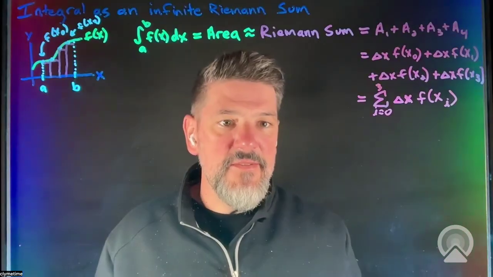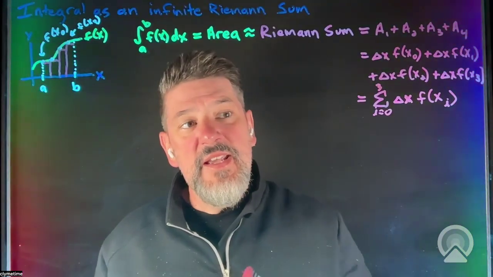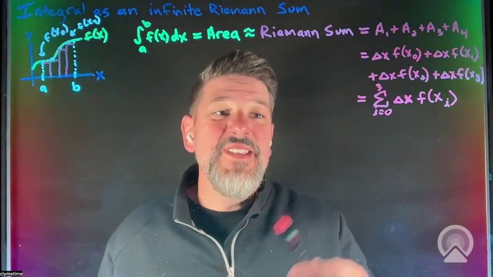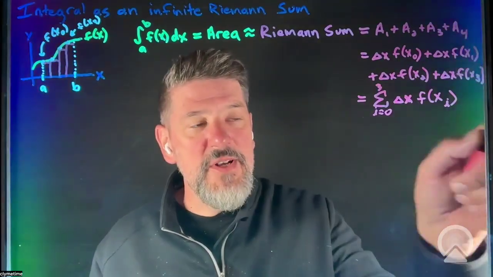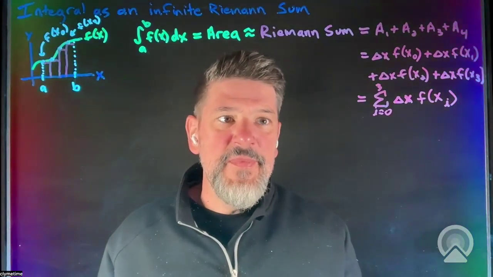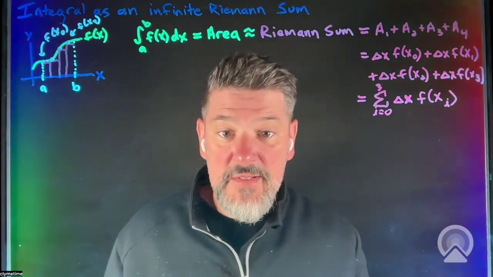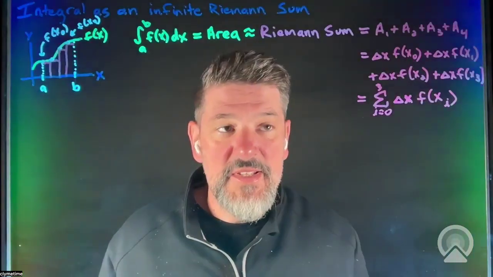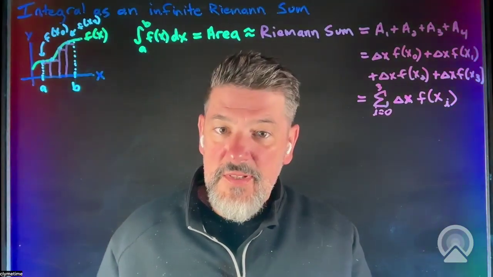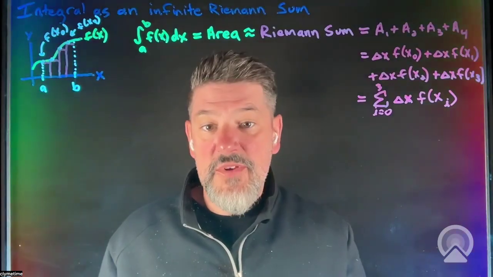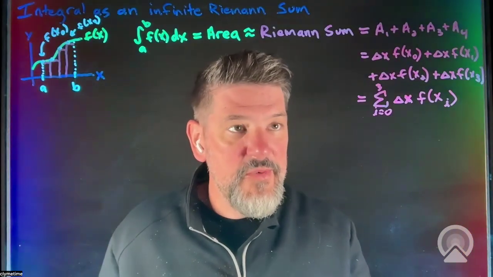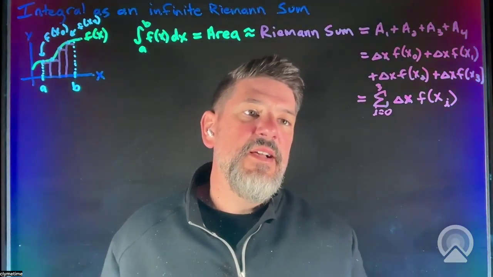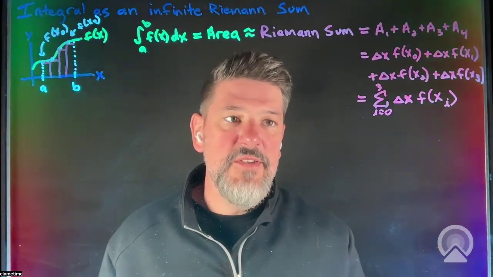Now, the advantage of writing it as a formula is that if we wanted more than 4 terms, say 10 terms, then we can easily just change the formula. We don't have to write them all out. Once you see how it works as a formula, it's very easy to adjust. Also, the tedious part of finding Riemann sums is actually finding the individual terms. So if you can break it into a formula, you can let a machine do the tedious part, and therefore you can get your area to be more and more accurate with more and more rectangles without doing the tedious part yourself. So it's very advantageous to break it into a formula using summation notation.